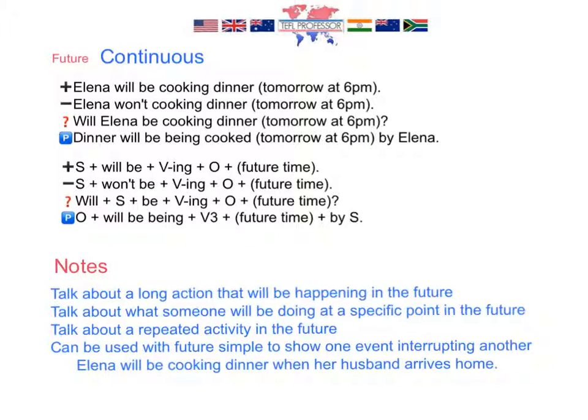Now, the passive form here, this will be being, it's a little uncommon. It's not exactly normal, but it is proper English, and it is said from time to time. So even if it sounds a little weird coming off the tongue, know that you're still doing all right. Of course, we can take off the by Elena if need be.